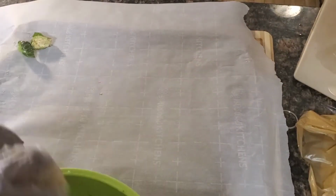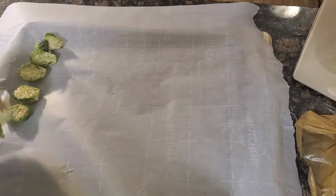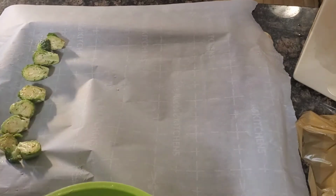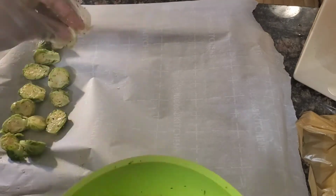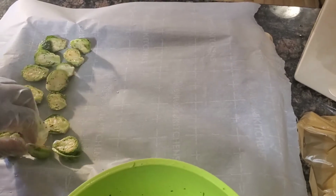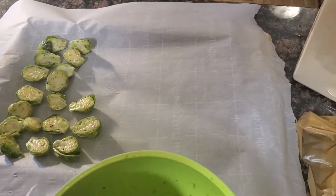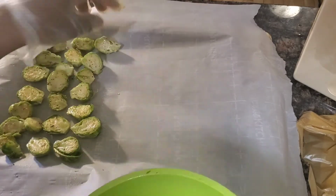And then you're gonna set your baking pan and parchment paper out, and you're gonna place your Brussels sprouts on the sheet. The parchment paper is gonna keep your Brussels sprouts from sticking to the pan and overcooking. It's also good when you're done for cleanup. Just remove the parchment paper and throw it in the trash and wipe down your pan, and you're all set.